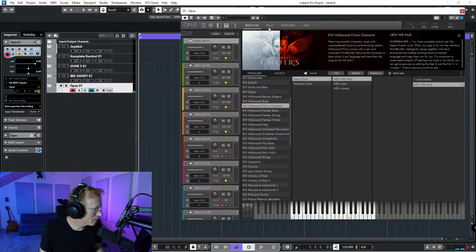Right, again, the EastWest subscription is good if you are a professional or you're doing music constantly. It's not just for fun here and there, but if you're using these libraries on a regular basis, I know some composers that find this very cost effective instead of buying more and more libraries.